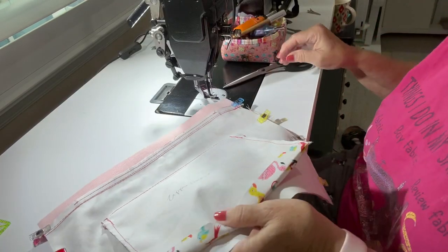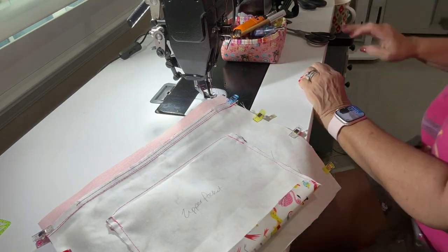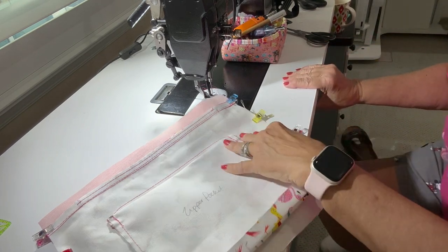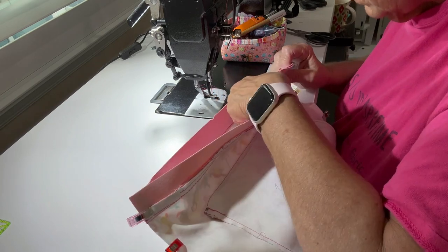Okay, let's do it. I'm going to pull that zipper to the middle a little.